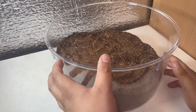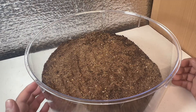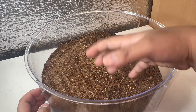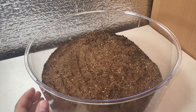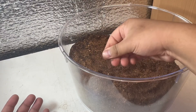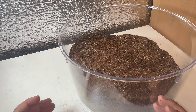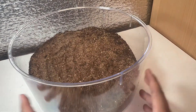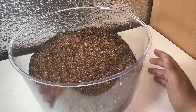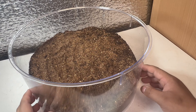Now I've put some substrate into the enclosure — let's discuss it. This is a really nice substrate mix I've made myself, consisting of various sands, topsoil, peat moss, and excavator clay. It's freshly mixed — if you've seen my previous videos, I've used a pre-made one before, but because they use a lot of substrate I've had to make some up. This will dry over time. What I've done is give her more depth at the back and flatter, thinner substrate at the front to encourage her to make her tunnel at the back.